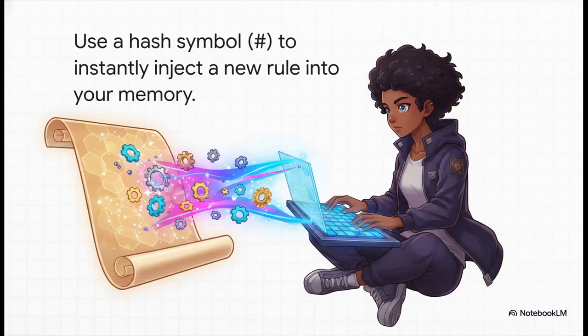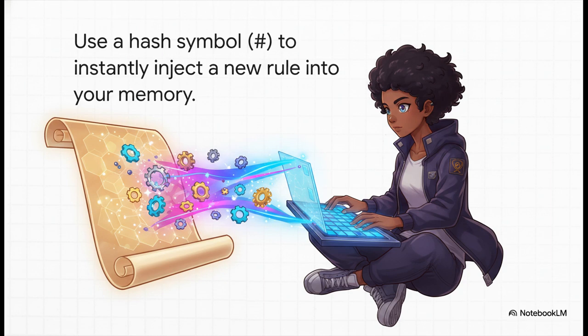Say you suddenly want to establish a new standard practice. You don't even have to leave your chat to update your docs. Just type a hash symbol directly in the chat window, followed by your new rule, like whenever we make a new page component, always add a link to it in the header. Claude instantly memorizes that and injects it straight into your claude.md file for future reference.